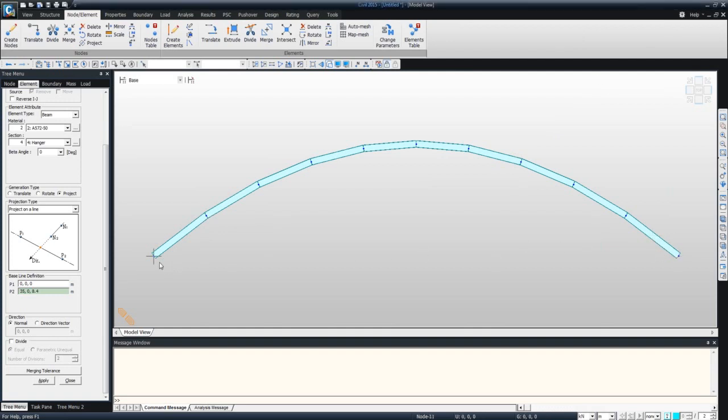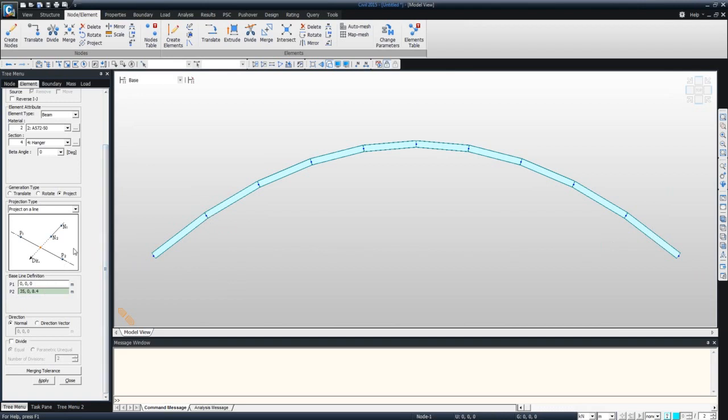So what we're telling the program is this will be a specific cutoff point for all of the extrusions that we make. Just try to imagine a line being created here that's a cutoff for all of these elements that are being created. So the program knows not to create the elements past the point that we specified here by clicking on this baseline definition. So that's essentially what that baseline is. It's a cutoff point for your extrusion.